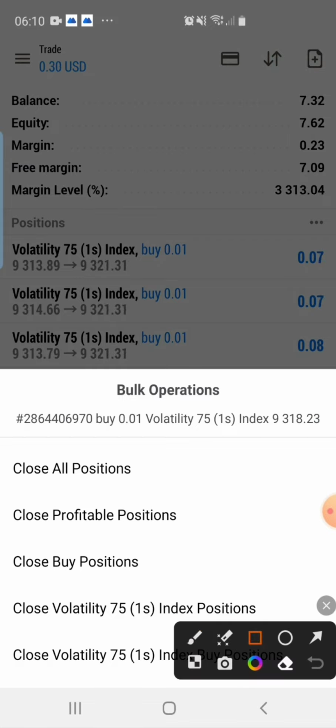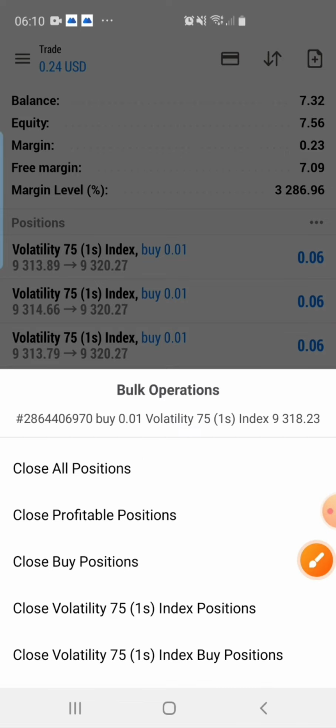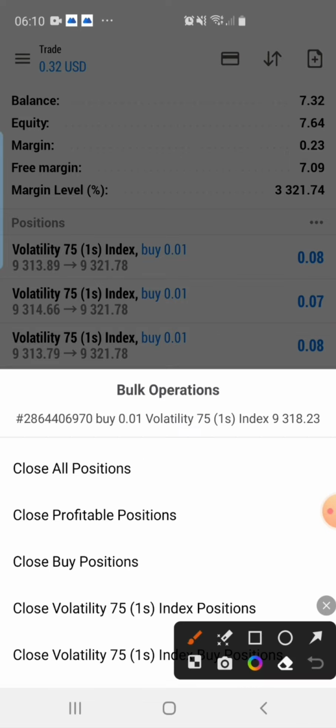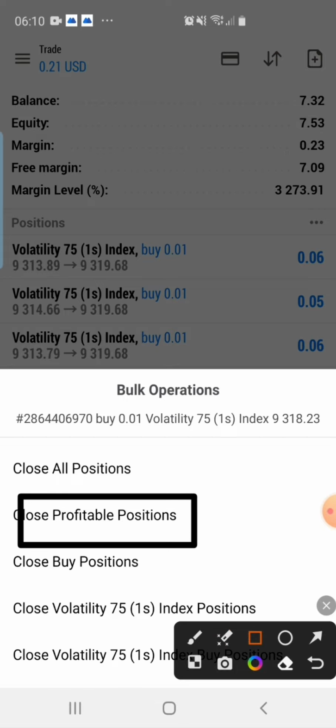I've shown you how to close all positions, which is just tap on it, all the positions will be closed. Then another interesting thing is that you can decide to close only profitable positions, right? So if you have some losses, some profits, that is running open trades, floating profit or losses, you can easily decide to close only the trades that are profitable, the ones that are in profit, and leave the ones in loss, right? That is exactly what this one is going to help you do. If I tap on it now, all these trades will close because all of them are in profit.